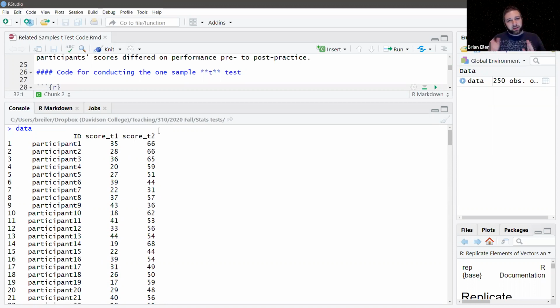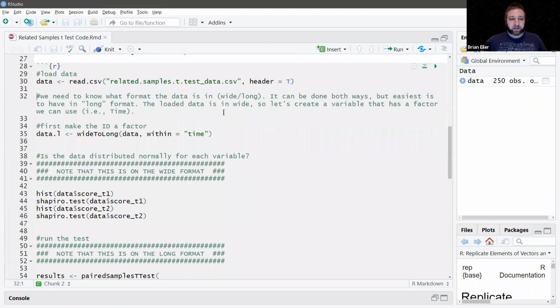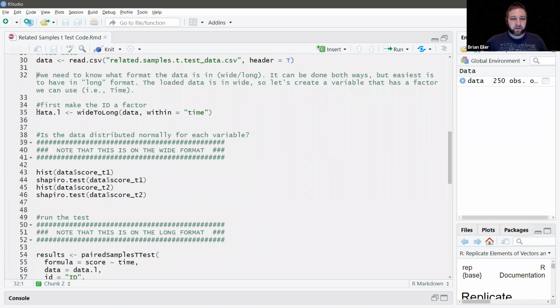But we also need to say whether these scores are related to time 1 or time 2. R doesn't know how to just test them against each other. So we're going to have to make a factor that does that. We've done this before. We're going to make a factor called time, and we're going to use this function called wide to long, and we'll create this as a variable.